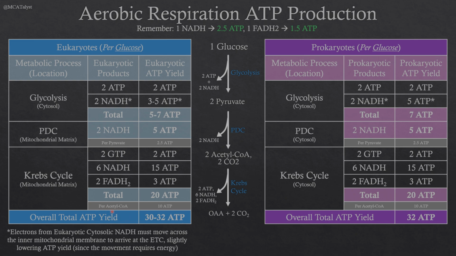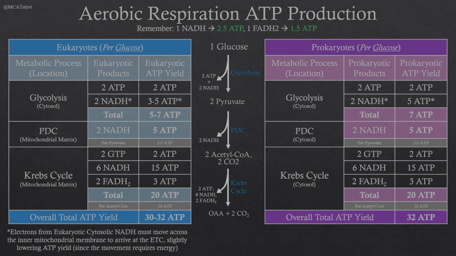I've also added, just in a quick little gray box, that you do want to keep track of how many ATP each individual intermediate can make. So for example, acetyl-CoA is going to be making 1 GTP, 3 NADH, and 1 FADH2, which corresponds to 10 ATP if you start doing that math. And per pyruvate, we're only making 1 NADH in the PDC, which is going to go through and make 2.5 ATP. The MCAT can ask you either way. Just make sure you're understanding if it's asking for per glucose or per pyruvate, whatever they're asking. Just make sure that you're understanding which one they're looking for.